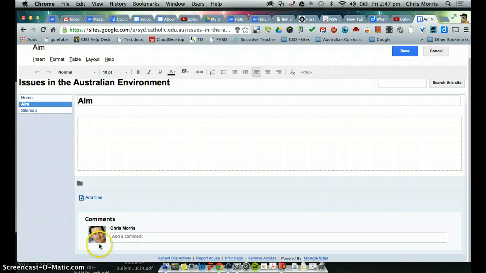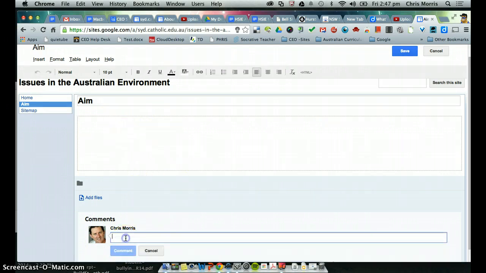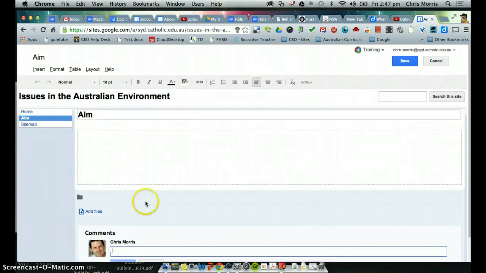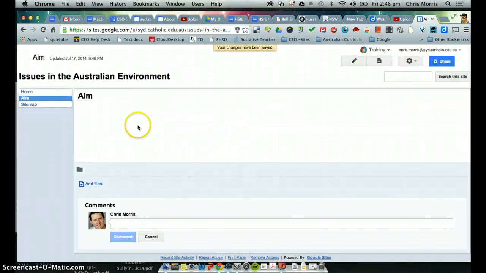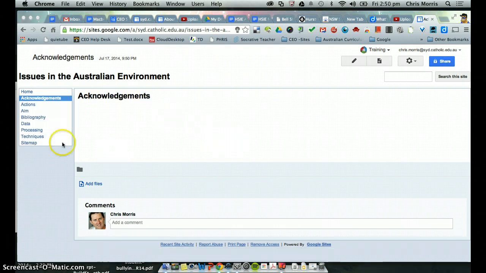But this is going to be the useful part for both teachers and students for delivering feedback to the students, and that can be done via the comments at the bottom of each page. So that's where we're going to be doing that. My suggestion now is to go through and create the remaining pages that will contain the necessary data for the ePortfolio. Okay, so we have created essentially the scaffold of our site. We've got all our pages.